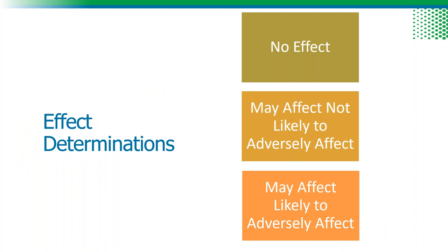So now that we understand our role, part of that is to make effect determinations. I'm not going to dive into these definitions right now. That's some of the stuff that the service folks are going to cover with us today. But I do want to make sure it's clear that that is a DOT responsibility, and that we make the effect determinations and the services take their opportunity to either concur or potentially not concur with the effect determinations that we're making. It's also really important that all these different effect determinations are well supported in our documentation, but it's specifically important to make sure that no effect determinations are well documented because, again, those permitting agencies, the Corps or the Coast Guard, may be relying on those when they're issuing their permits. And so we want to make sure that they have a very high comfort level that our no effect determination is sufficient for their needs as well.